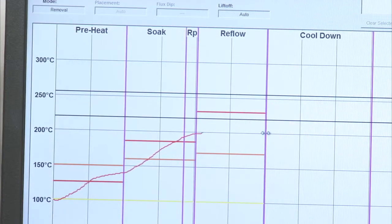Now my reflow zone, I'm going to be targeting again 235 to 255. So my top heater at this point is 230. I'm going to go ahead and bump that up to about 245 degrees. My black line is my reference line, and that is set at 220 degrees, which is solder reflow. We're going to be above reflow for anywhere from 30 to 60 seconds. And again, that time varies based on which technical bulletin you look at, or what specifications you're dealing with.